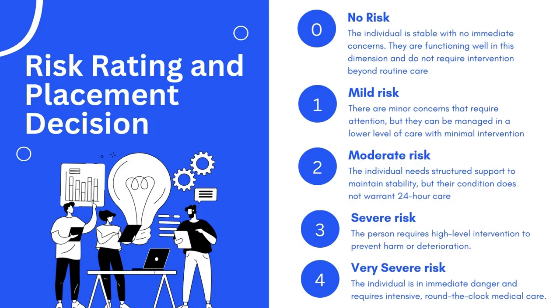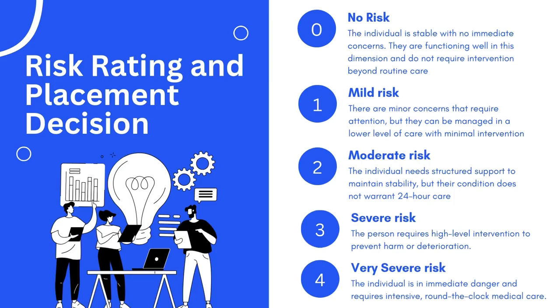Determining the appropriate level of care involves more than just identifying a person's substance use history or diagnosis. The ASAM risk rating system helps clinicians assess the severity of individuals' needs across the 6 ASAM dimensions, allowing for a more nuanced and person-centered approach to treatment placement. The system ensures that treatment recommendations are based on actual clinical risks and strengths rather than a one-size-fits-all model.